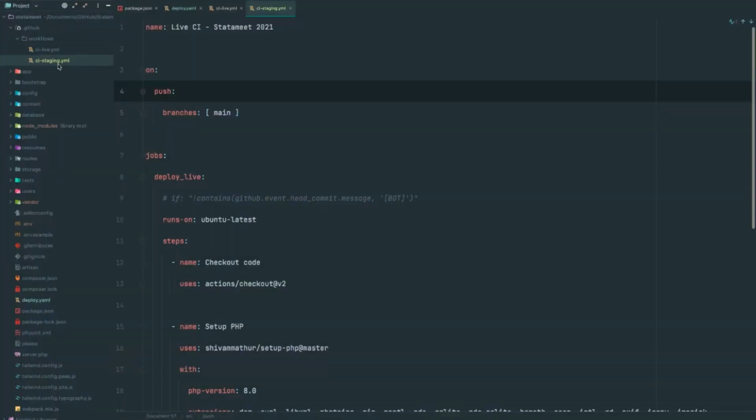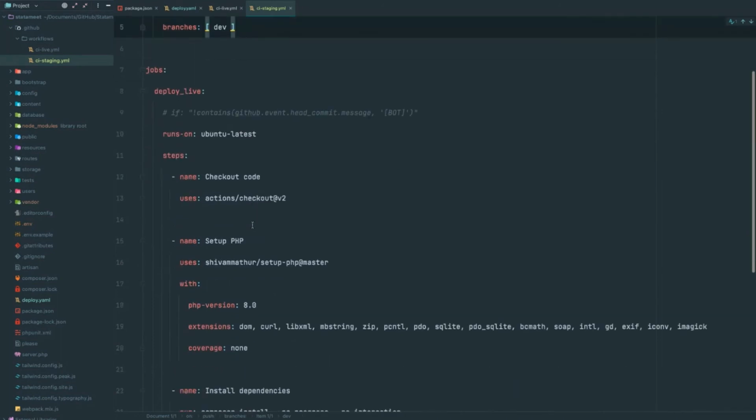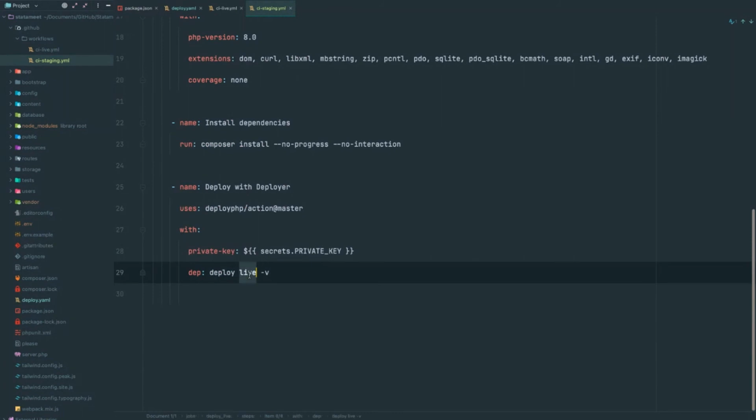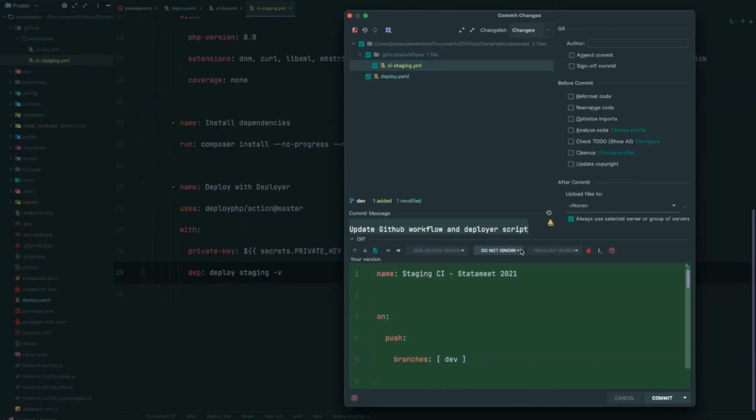CI staging. We could do 2 jobs, but if it's getting more complicated, I like it being separated, even with kind of code duplication, because this does stay the same. We'll simply say staging here, and then we can say create, what is it? Staging, branch, deployment, whatever.